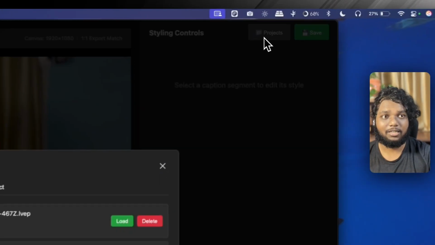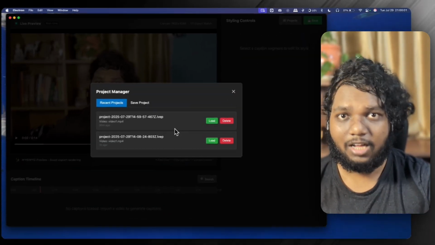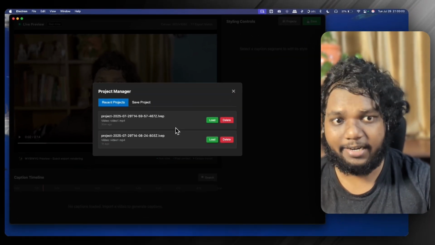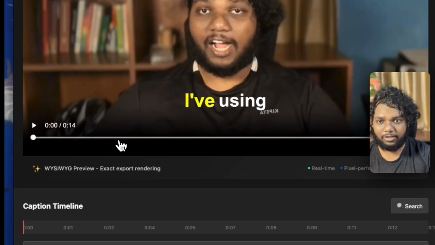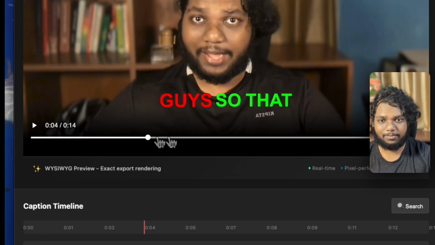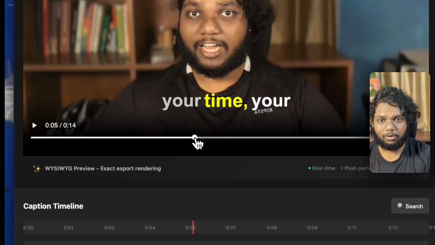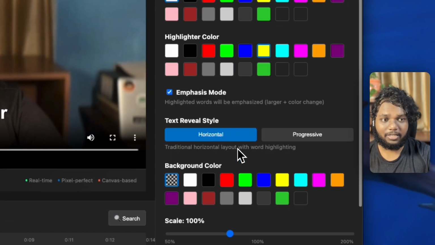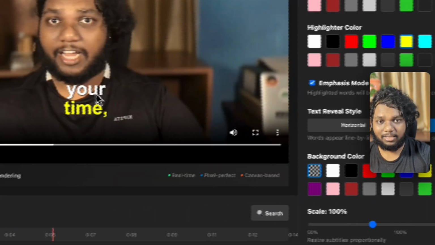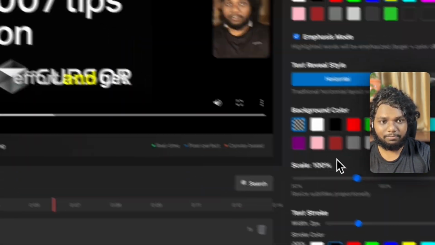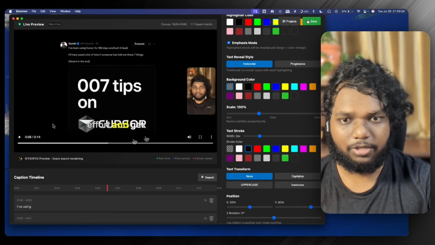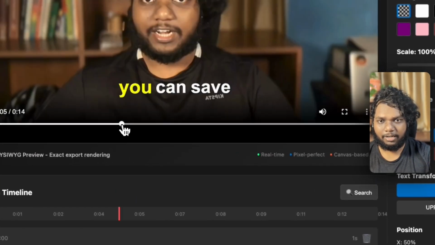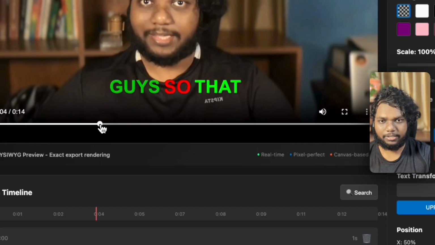So let's go to our previous projects. Right now projects were also not added, but in this new version you can see I have projects. I will use this one which I have loaded. You can see I've been using Cursor, and I've gathered 7 tips and all. And you can see I have different ones. Now there is also something which I have not shown in the demo, and that is the progressive mode. Maybe I will go to the previous version and show you what it is. Okay.